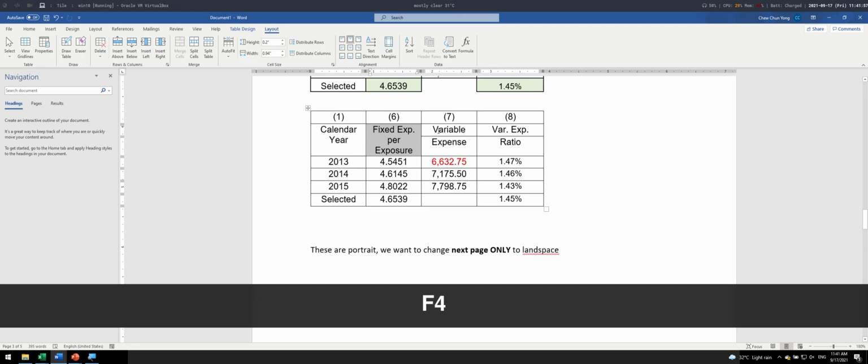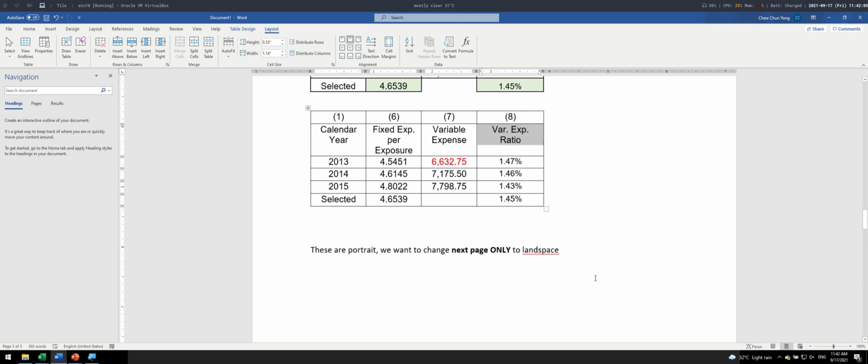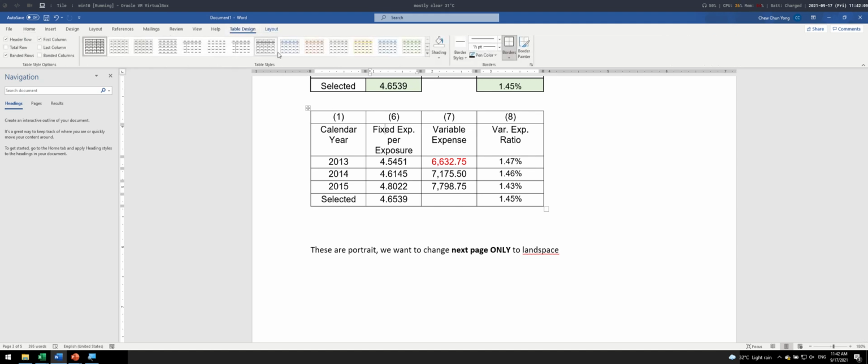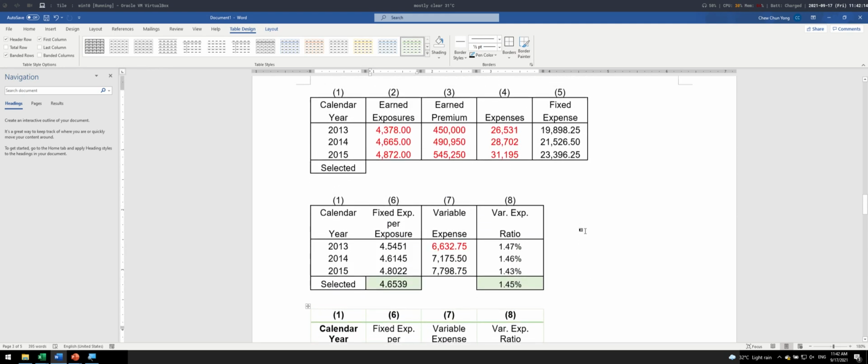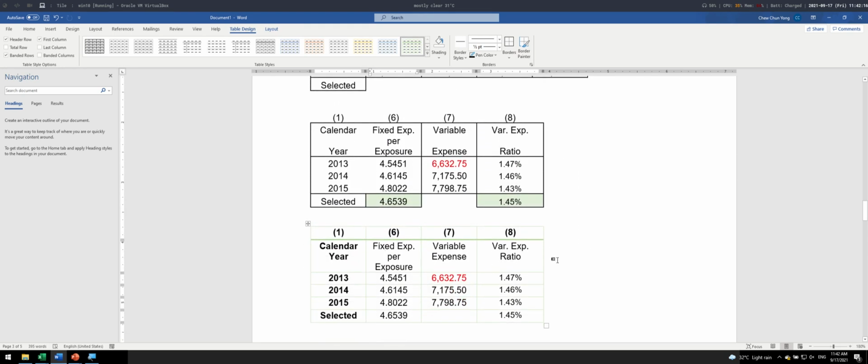You can see that I use F4 to repeat the merging so that I don't have to click here and there. Right hand for the mouse, left hand for F4 is quite convenient. You merge them into one cell, and now if you change them, it looks better. These are some of the things you can perform.